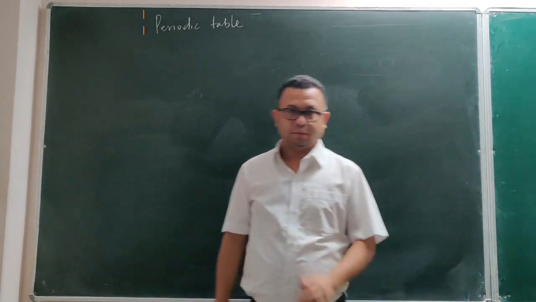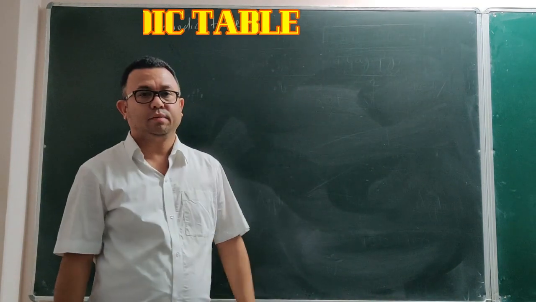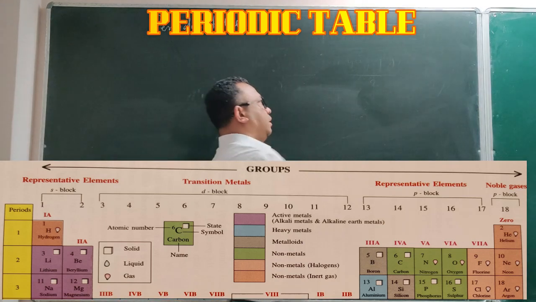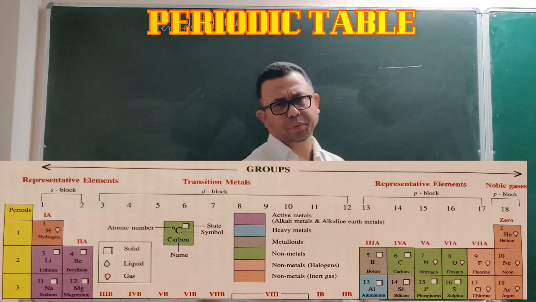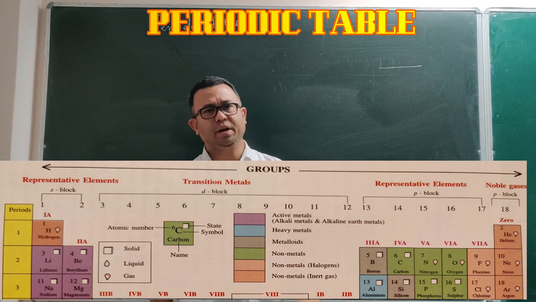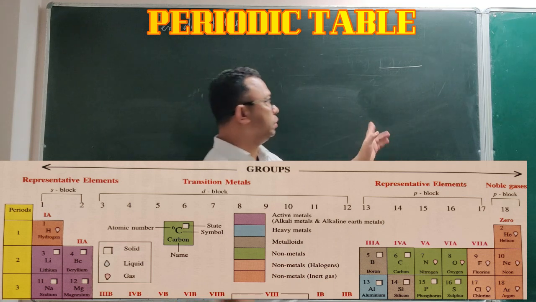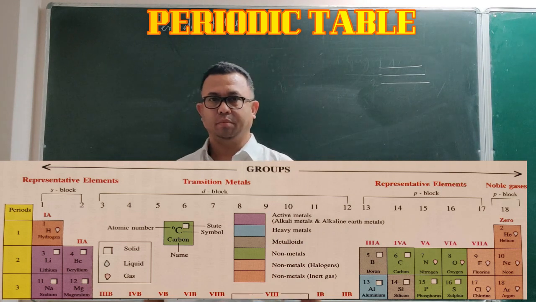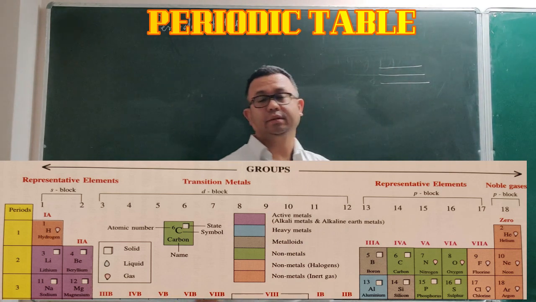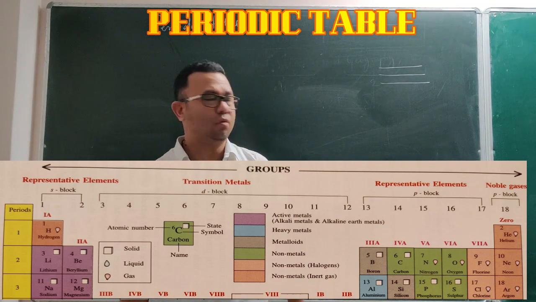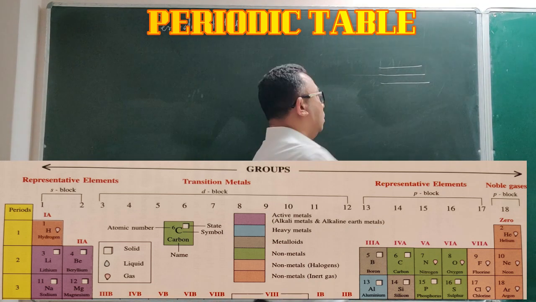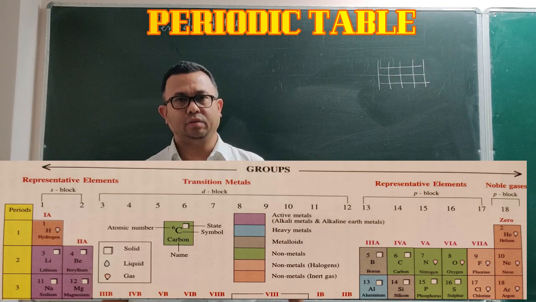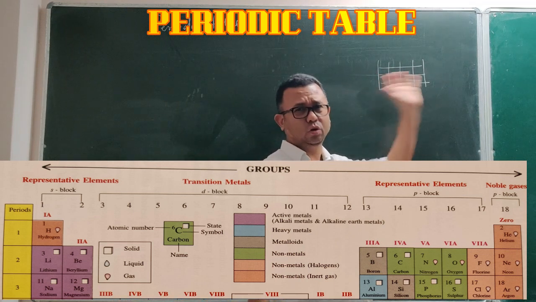Your ICSE syllabus for the periodic table is the first 3 periods of the periodic table. Now I don't have to explain what a period and a group are, because in the Mendeleev periodic table also we had groups and periods. Those horizontal lines are what we call periods, and altogether in our modern periodic table we have 7 horizontal lines, so 7 periods. The vertical columns are 18 in total, and those we call groups.